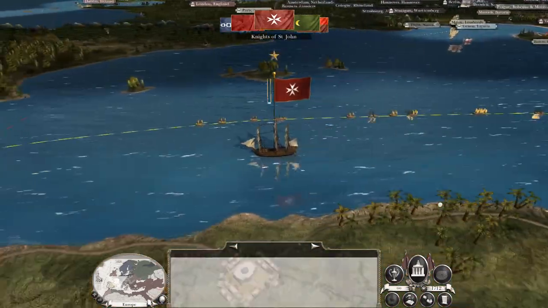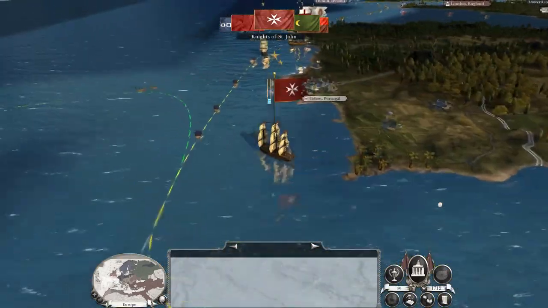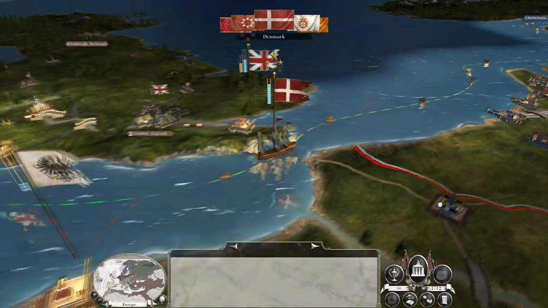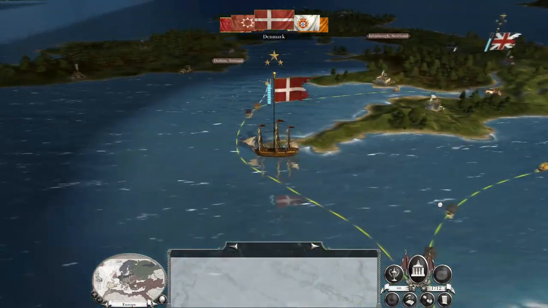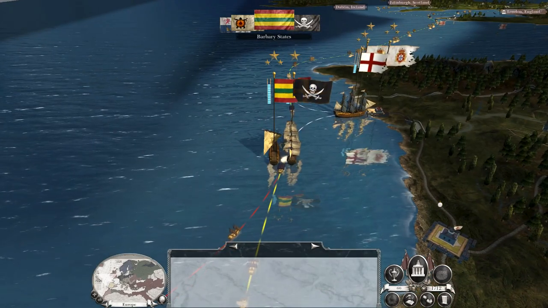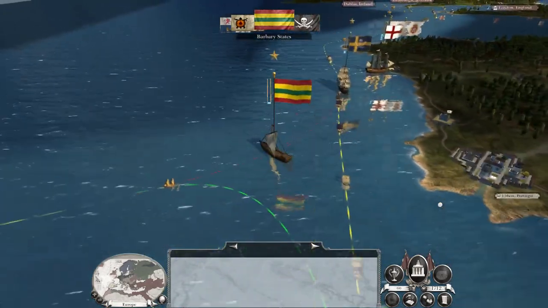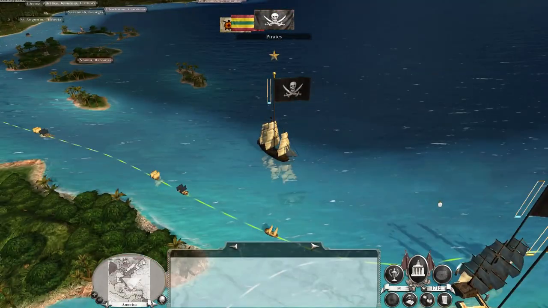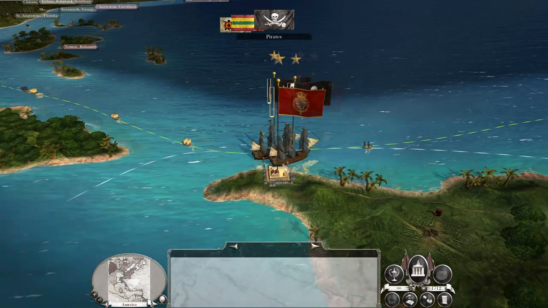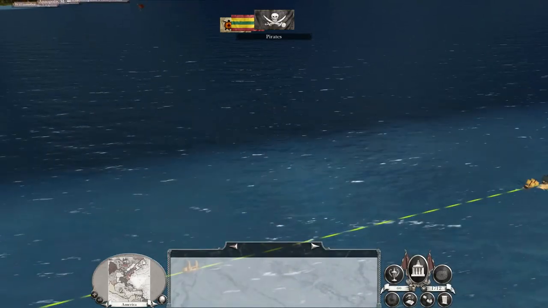The Knights of St. John are going to send another ship off to do something. Oh, strengthen their navy. Here come the Danes. I think a transit force. No, I thought they might transit a force down into the Med. I need to actually check. Let's check who Austria is actually at war with.